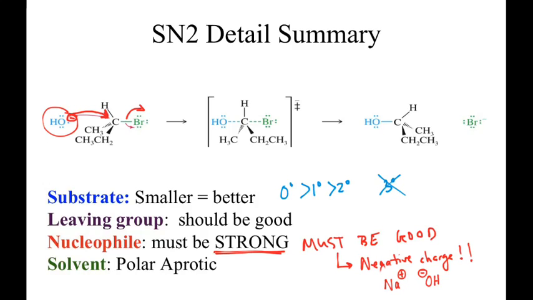So why on earth would I show the Na plus? Because when we're running an individual reaction, we need a counter ion to stabilize our nucleophile. We're never going to see just a straight nucleophile floating around on its own. It needs to be stabilized by something, even if it is only weakly stabilized, and that's the role of the sodium ion. When it comes to the exam, I will try my best to not include metals and just show you the nucleophile. I can't promise that, though. Your homework will almost always show the metal cation there to stabilize your nucleophile.